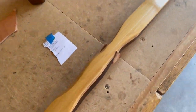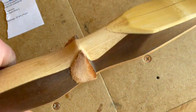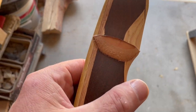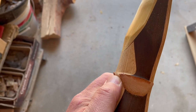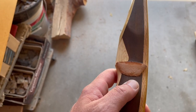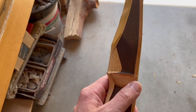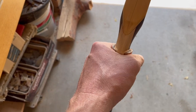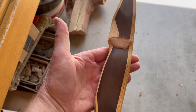Here's our finished product for the moment - one side, two sides, so this looks on the grip. Just a little bit of fine tuning: I put some tape down around the perimeter of the leather and did a little bit of forming on these edges that I didn't quite get tapered down far enough for a smooth finish, because a lot of this is going to project a little bit through the leather wrap we put on it. Nice - just enough rest on either side to keep that arrow off your knuckles when you shoot.